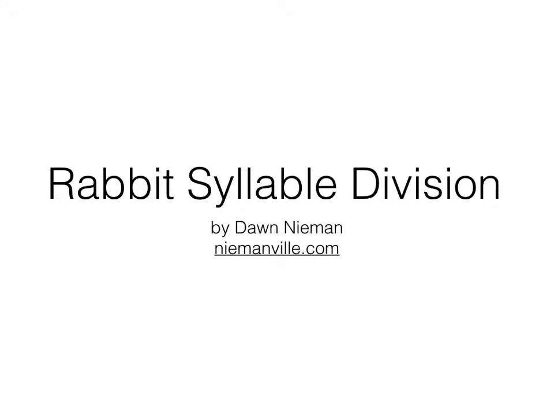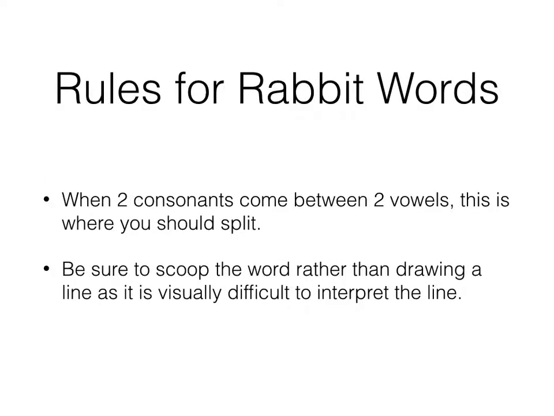When introducing the rabbit rule, students need to know that this is to help them divide words into syllables, which will allow them to move from one syllable words up to two syllable words. It is a bit different than other concepts you have taught, as things differ, such as there is not any trace copy cover. Students need to begin to know that when two consonants come between two vowels, this is where you should divide the word into syllables.